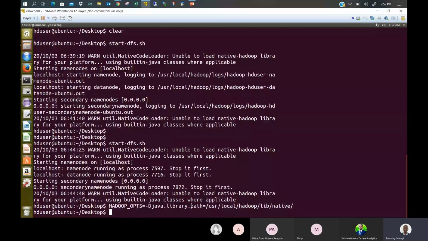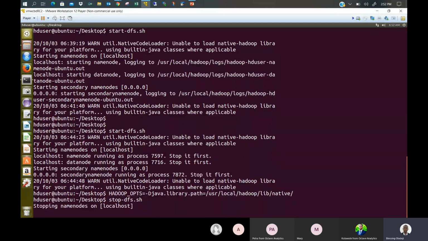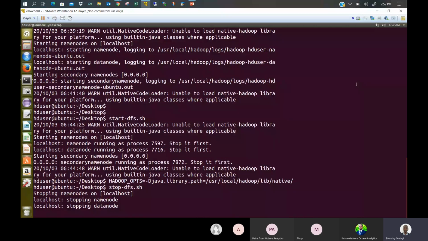To stop Hadoop, it's simple. The command to stop it is just stop. When you run this command, it stops it. And most times it's also good you stop it using a command. Don't just shut down your PC without shutting down properly. Those are some of the things that crash computers or that crash applications when they are not properly shut down. So when you want to shut it down, you click the command and you shut it down.